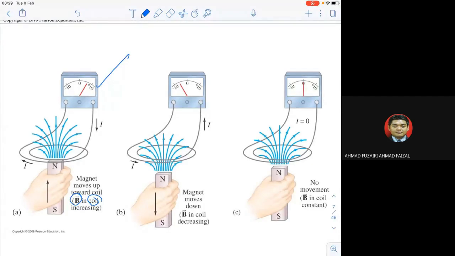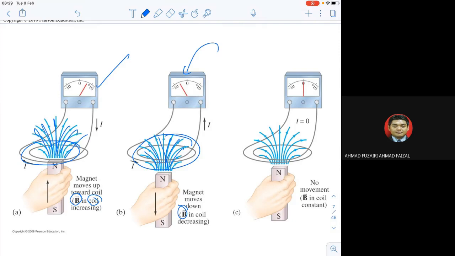And the same goes here. When we bring out the magnetic bar, then B in the coil is decreasing. Why? Because from a lot of B, when we pull back, the B will decrease. B in the coil, this is the coil, is decreasing. You can see here there is a lot of magnetic field in the coil, but when we bring it out, it will be decreasing. So that's how you can see that the value will go more to negative.